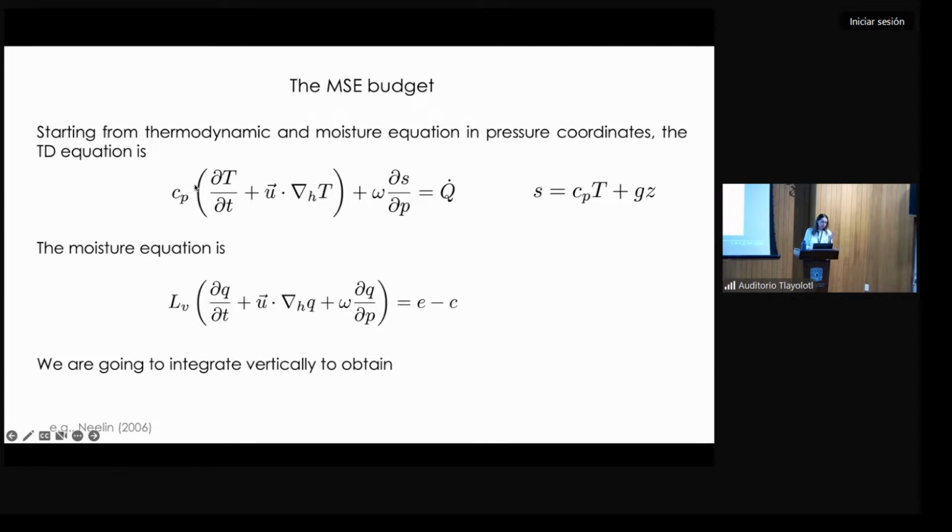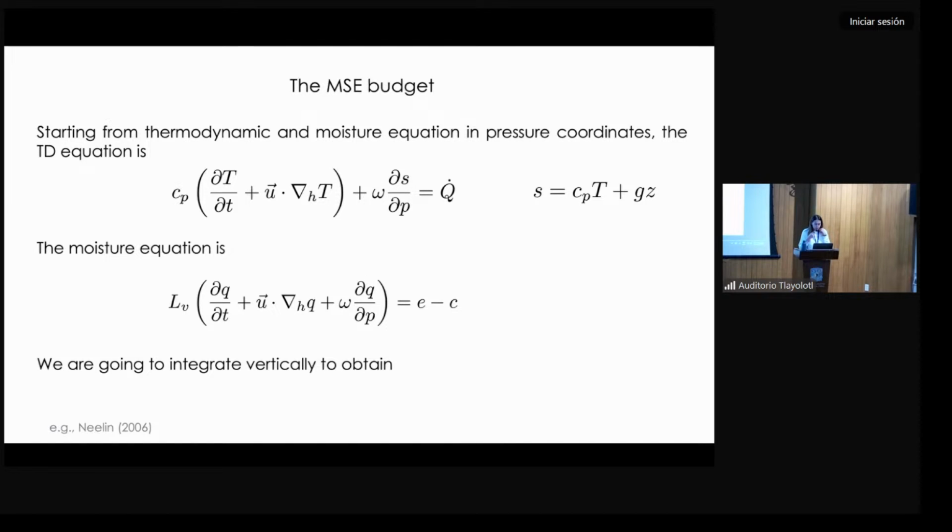This is an energy equation, so it has units of energy. The moisture equation, we turn into units of energy by multiplying by L_v, the latent heat of vaporization. It is just telling us that the atmospheric moisture content can change through either evaporation of condensate or condensation of water vapor, which act respectively as sources or sinks of specific humidity.